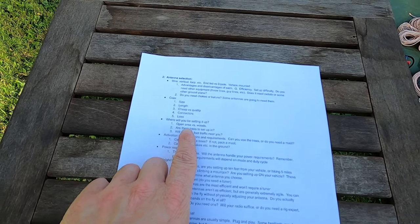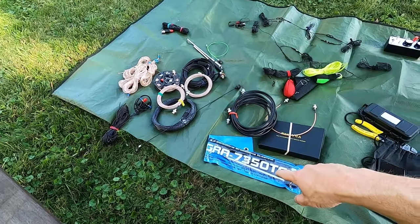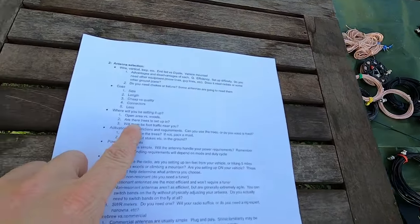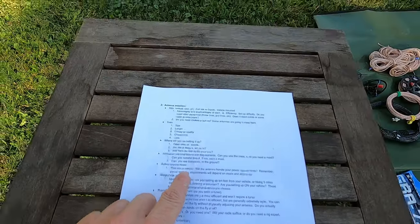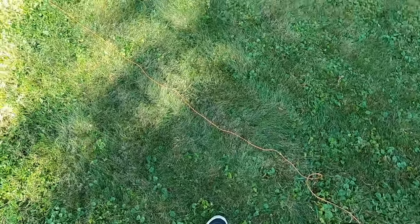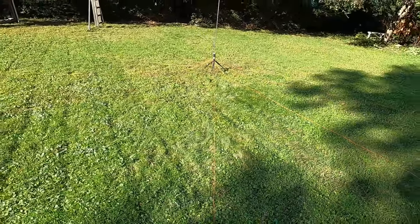If I'm in really dense foliage, wire antennas can even be difficult because they're hard to get up through the trees. Honestly, this little Gable with the little short 8.5-foot radials works good in really dense brush because it's not very tall and the radials aren't very long. But if I've got big trees, I'm going to be putting a wire antenna up all day every day if I can. If there aren't trees, you're probably going to need a mast. Will there be foot traffic near you? This is something you need to consider. With this vertical I've got 12 sixteen-foot radials coming off of it — if you're in a state park and there's a bunch of kids running around, the chances of them hooking their foot on one of these radials and yanking down your antenna is pretty high.